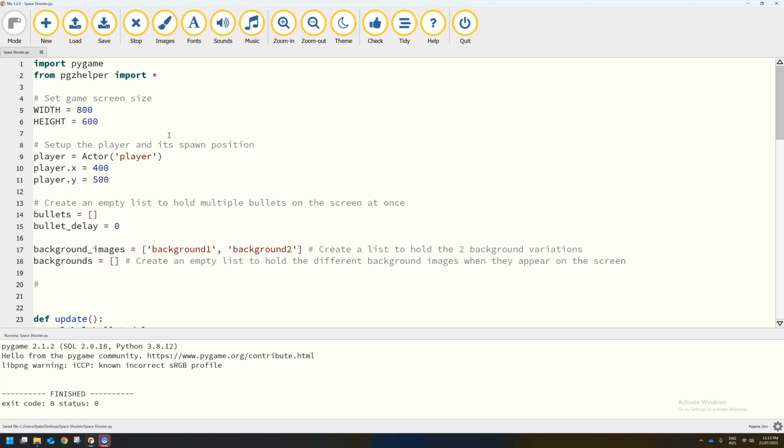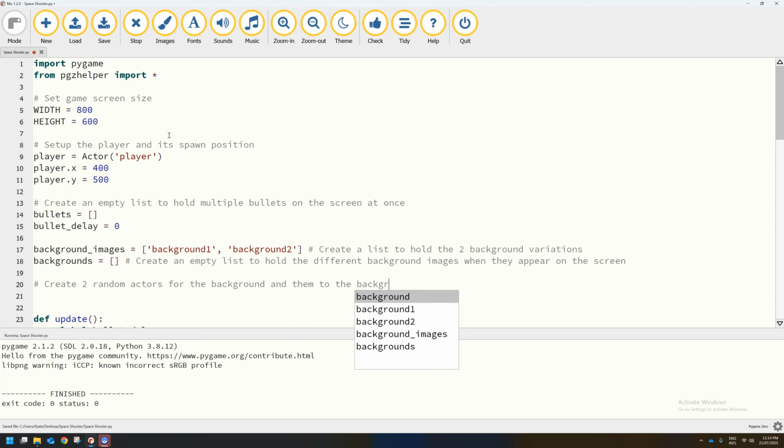So I'll put in a hashtag that says create two random actors for the background and add them to the backgrounds list.